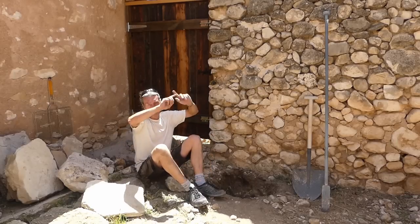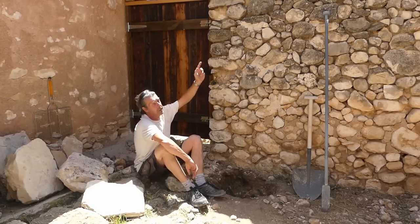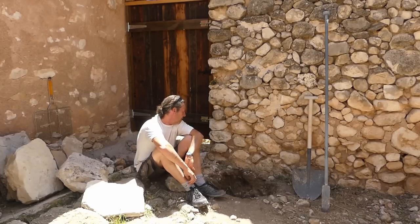So there's going to be three of them. It's all going to be bolted together. It's a big structure, a big roof, so it's not really doing a lot. I just needed to get it down a little bit so it wasn't sticking up above the wall. So we need to get the first one. We're going to roll them sleepers over now and get the other sides cleaned up, and then we can think about getting one in.